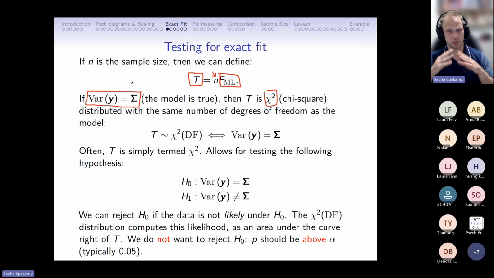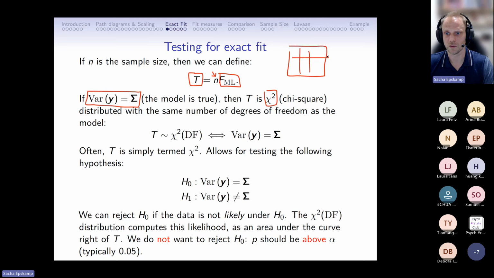That's a weird thing, but sigma is this matrix we constructed by optimizing our model and getting the best possible parameters. Then we know that if that is the true model, we know what we should see in the sample in terms of variances. So for example, for 3 variables, sigma might imply the same covariance between different items. But in our sample, we're not going to get the exact same value. We're going to get like 0.12 or 0.09, right? There's some sampling variation. In a different sample, we might get something else.